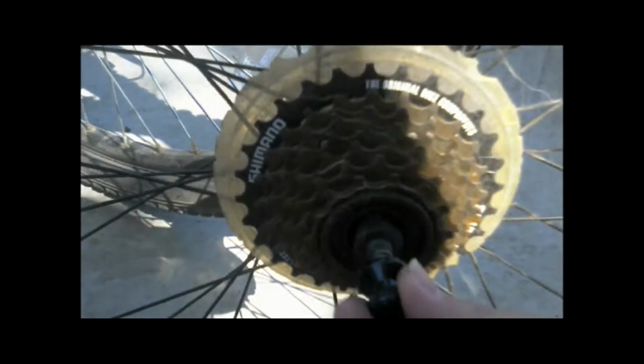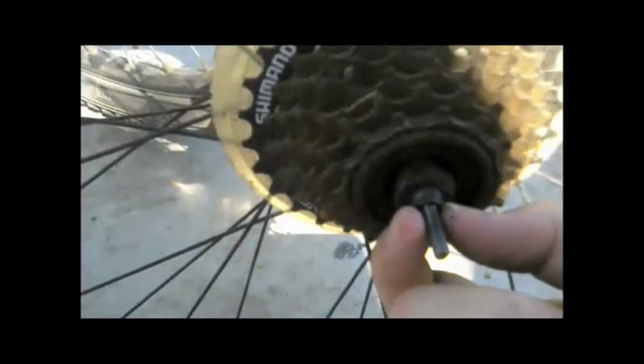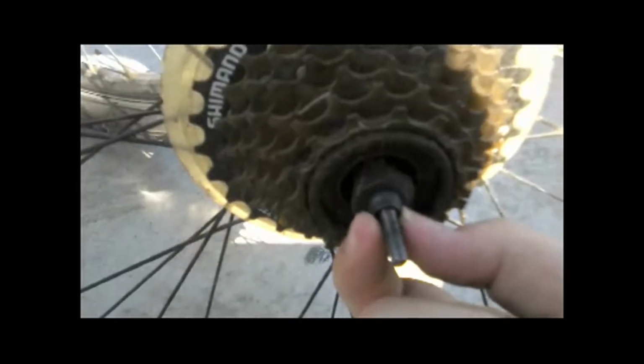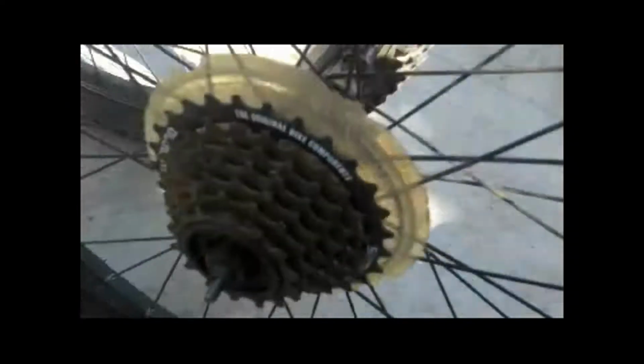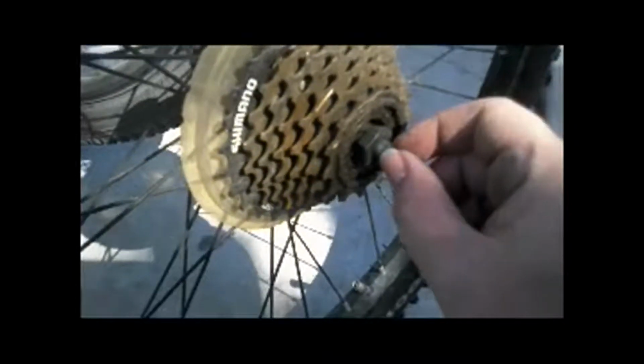You can see the actual skewer itself. There's a little tiny thread piece right here that your tire actually sits on for the frame. This entire piece never sits on this, ever. It's supposed to sit on this piece. So if you're having your entire tire sit on this, you're basically going to bust yourself. Because how thin skewers are, all that weight on that is going to snap easily. So you want either the bolt on piece right here and not on the skewer itself. So when you tighten your skewer, it's actually sitting on this.